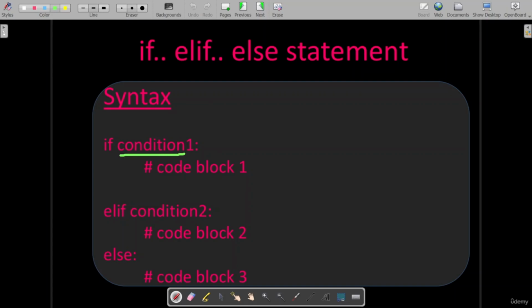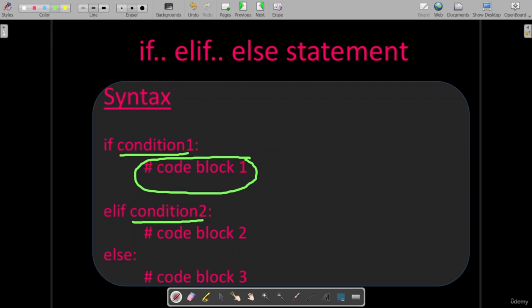First condition 1 or conditional expression 1 will be evaluated. If this is evaluated to true, then this code block will be executed, that is, code block 1 will be executed. Suppose if this condition 1 is evaluated to false, then it will check condition 2.